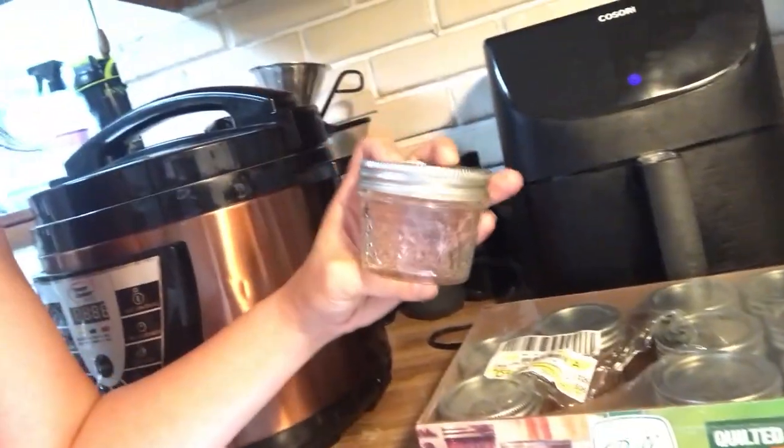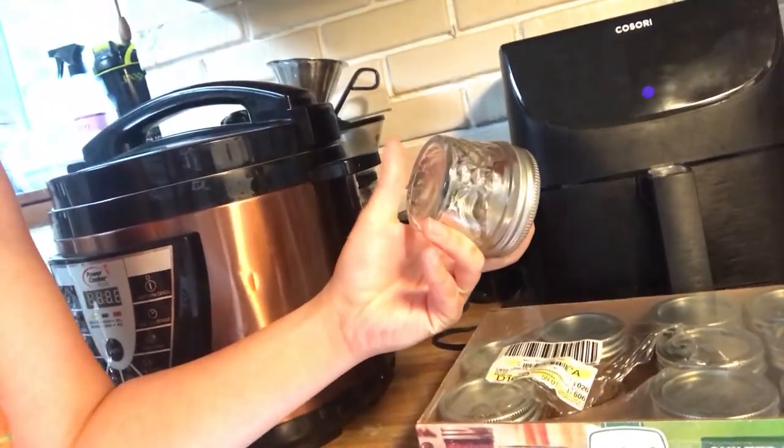I like to use these because you get a whole bunch of them. I got two flats of these. A flat is 12, so I got 24 of these, and I'm actually gonna need more. But I like to get these small ones so that I can share. These are a lot easier to share with people. This isn't as intimidating to them to try as a giant jar.